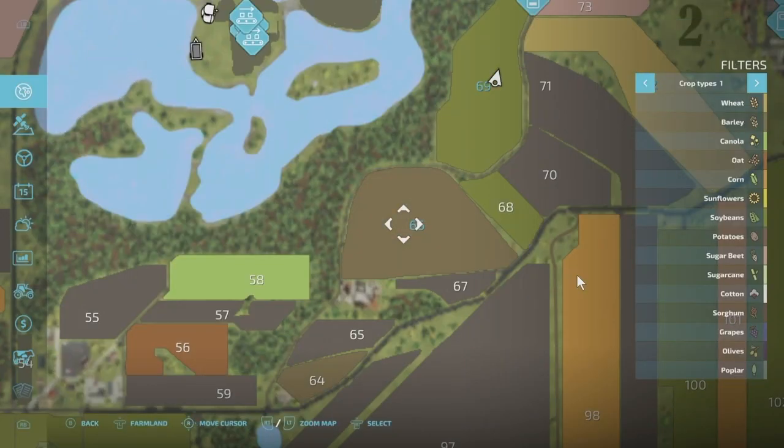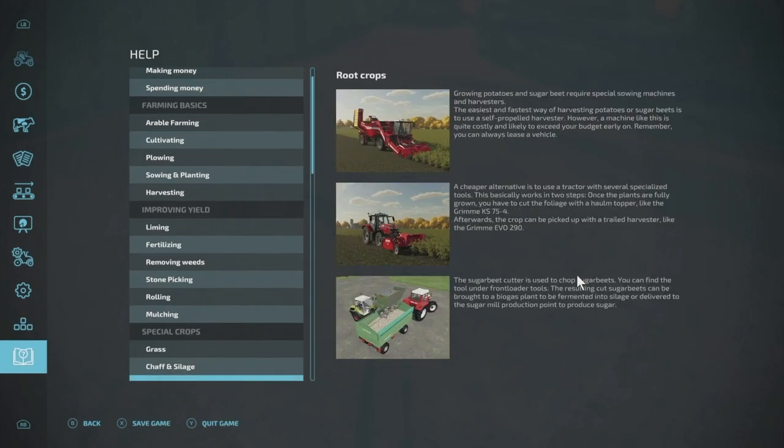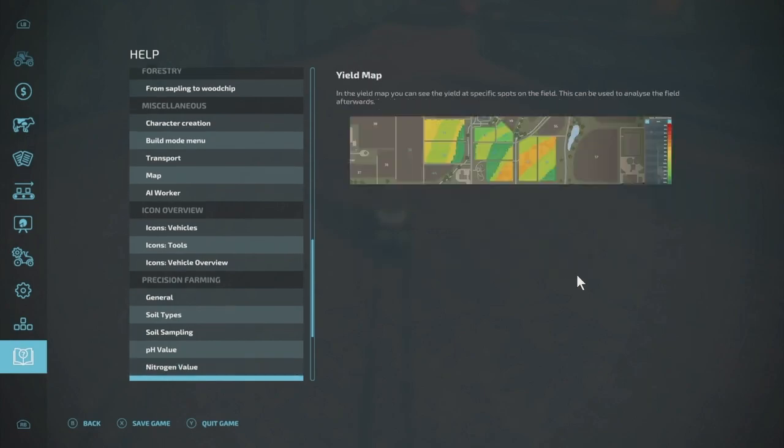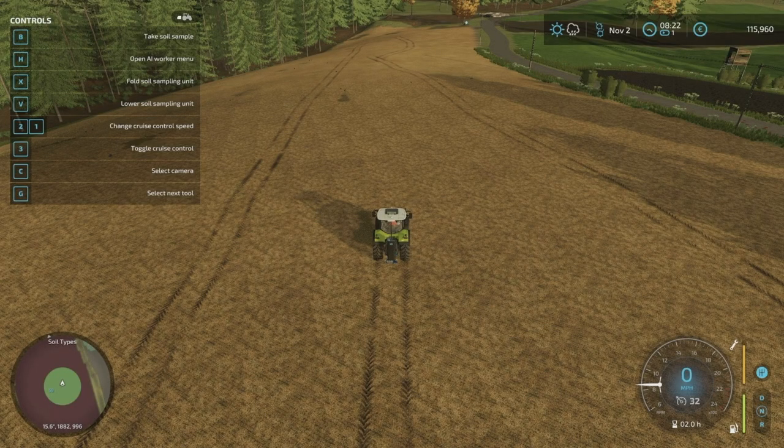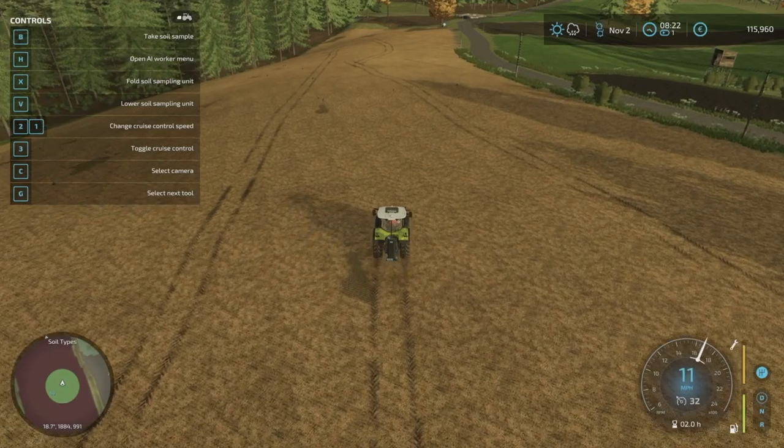Let's just have a look at the codex for precision farming. Let's find a bit about nitrogen. Right, here we are. So slurry or manure will increase the nitrogen level by a fixed value depending on the soil type. Recommended to do this before preparing the field for the next sowing. So that says to me you need to put slurry down before you do anything else, cultivate or whatever. There's no ploughing allowed in precision farming, but before we cultivate or do anything else, we need to put slurry down. So we'll put a bed of slurry down as soon as this gets analysed.